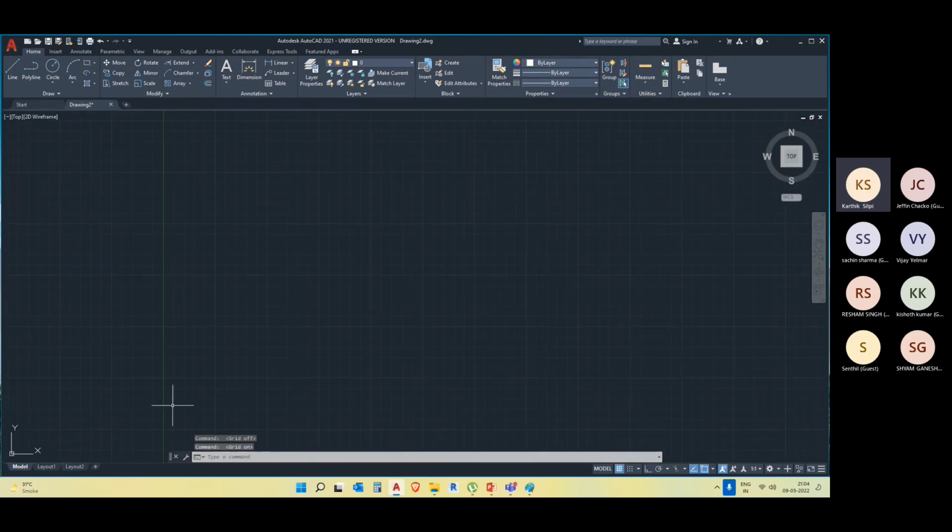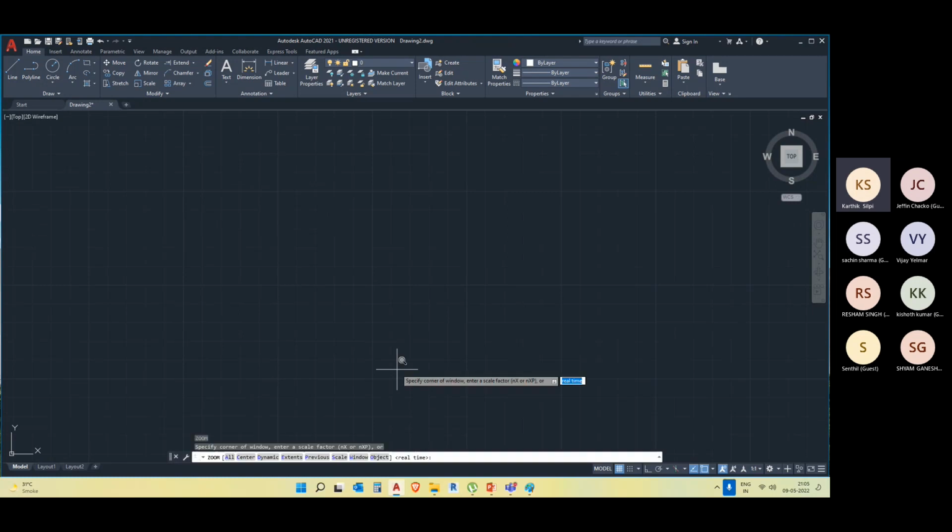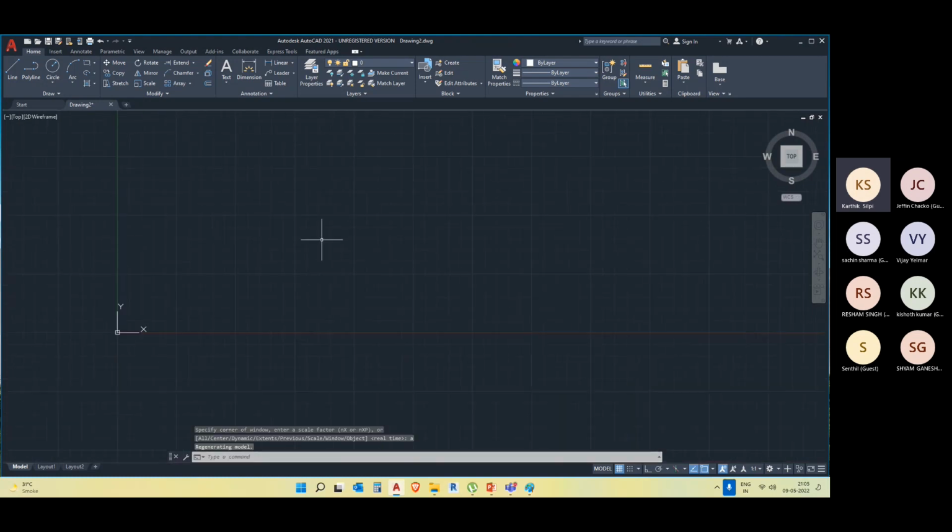So here, these are unlimited. As I said yesterday in the first class, if you have zoomed in somewhere and you want to go to your base point, that is 0,0, all you have to do is press Z, enter, and A, enter. You will be at your base point. Always remember, the base point in AutoCAD is 0,0. That is where X and Y meet. This is your first quadrant, as I've said. That will always be 0,0. Wherever you are, whenever you're scrolling or you're lost somewhere, to reach that base point, press Z, enter, A, enter.